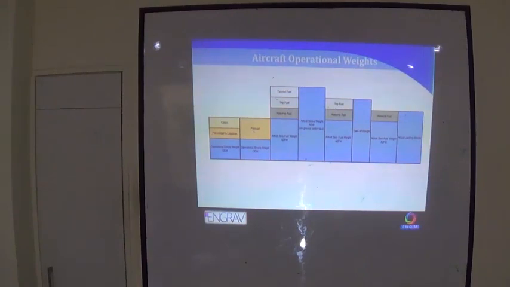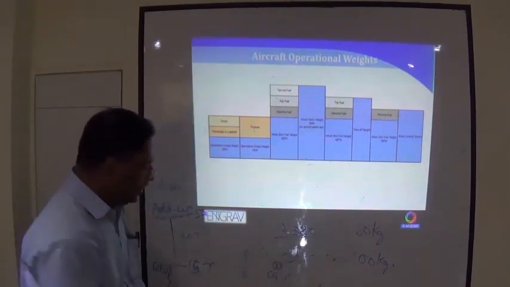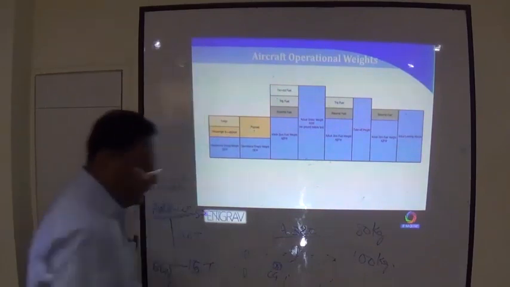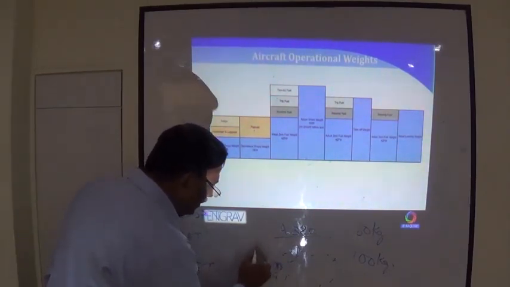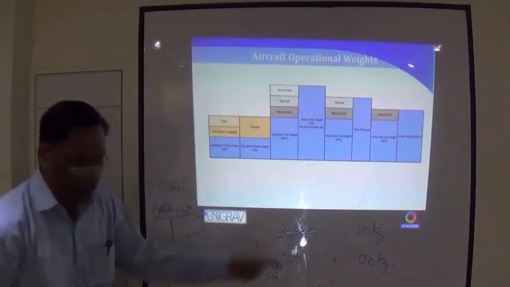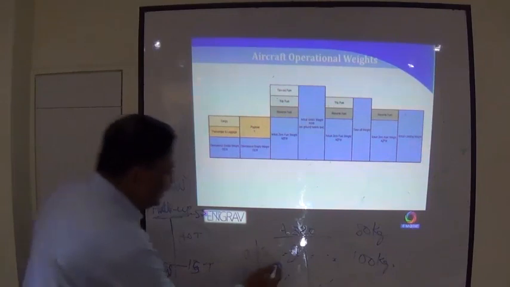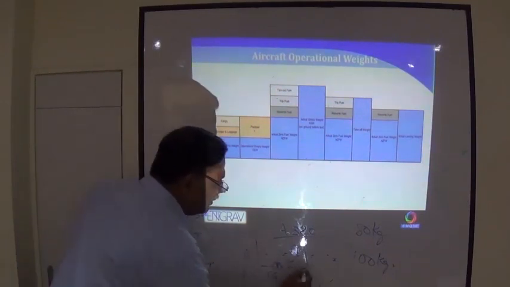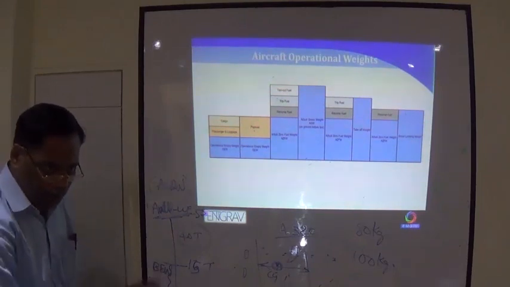From our system perspective, we have a module called load and trim module. Then you calculate the CG based on the fuel you have uploaded, the passengers and the cargo distribution. The CG will have a max and minimum limit. So for every sortie which you are flying, the CG should be within this limit during the entire sortie profile.